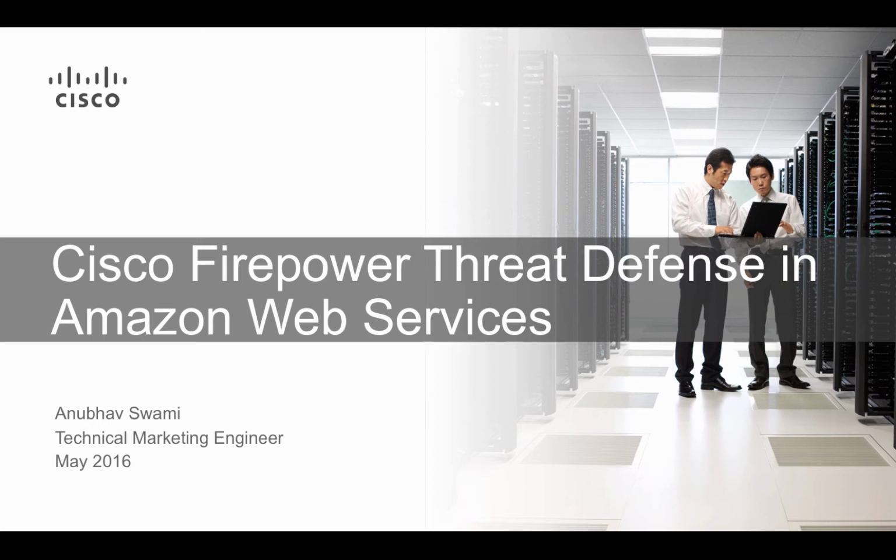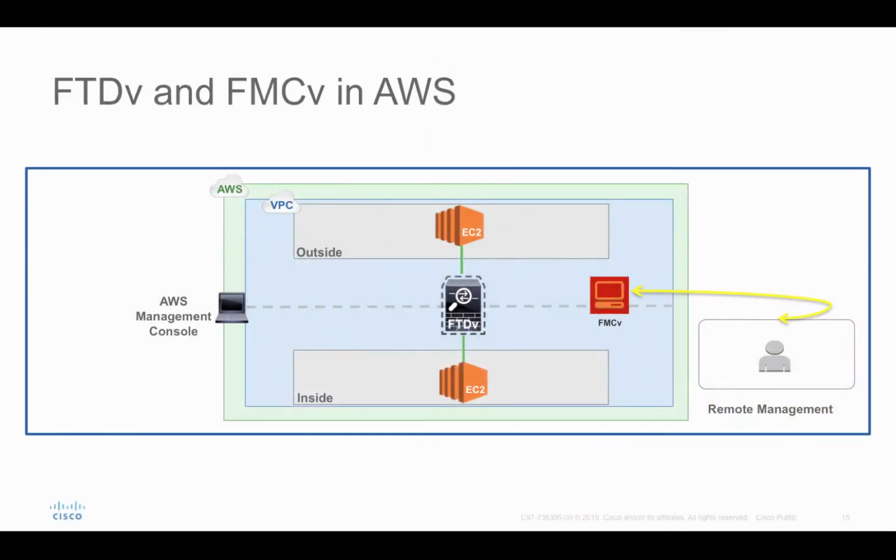In the previous video, I explained about the AWS environment, and then I spoke about FTD, Firepower Threat Defense, and Firepower Management Center, how Firepower Management Center is deployed in AWS, and how we can add or deploy FTD in AWS. Then I spoke about addition of a vFTD in vFMC, or the Firepower Management Center. And then we created a couple of policies on vFMC. So this is again our setup.